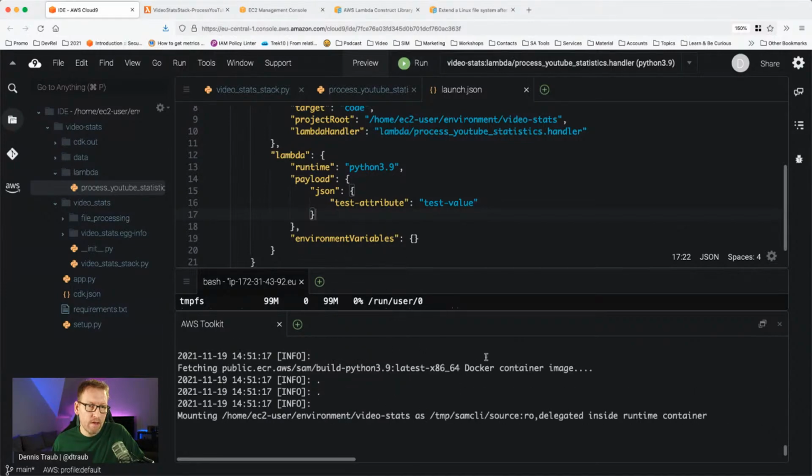And now you can see everything runs much faster. It just needs to create a new image with the actual function code. It doesn't have to pull the entire Python image from ECR, from the container registry.